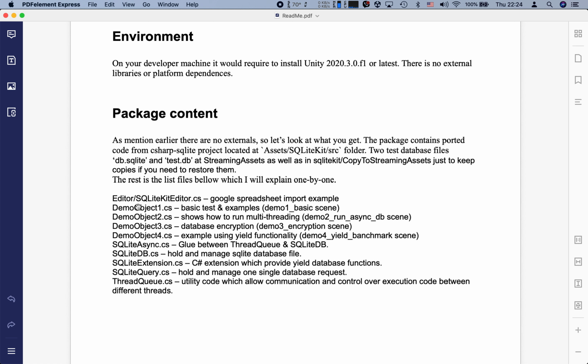We have 4 files which are tutorials and demos at the same time, and 6 files used for wrappers, which help you to write simple, clean code.